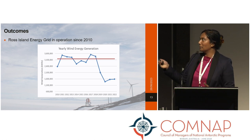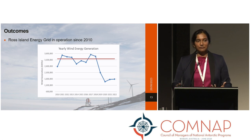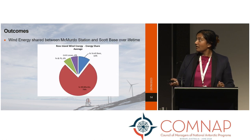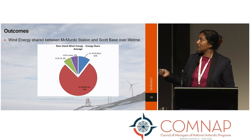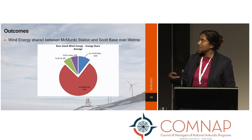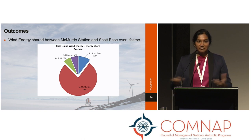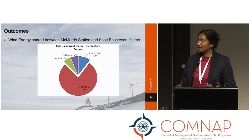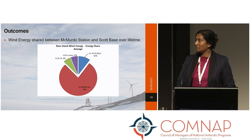Reflecting on this graph, it shows that a mix of renewables — not just relying on wind — makes the most sense if you want to be fully renewable. This slide also shows the energy share between McMurdo and Scott Base, and the losses we experience due to the distance between the wind turbines and where the energy is consumed. It also reflects the disparity in power demand between the two stations — McMurdo is a lot bigger than Scott Base, so they're in a better position to utilise that renewable energy instantaneously. They support up to 1,200 people in summer, whereas at Scott Base we have a peak of about 89 persons.